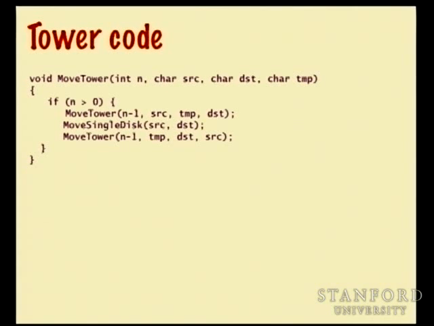If there's something to move, I'm going to talk about the base case in a second, but in the general case where I've got 5 things to move, it says, move the 4 disks that are on the source. So the source, let's say, is A in this case. And now instead of moving them to the destination, move them aside to the temporary spindle, using the destination as the temporary. Once you've gotten those out of the way, you move that single disk, the bottommost disk, from the source to the destination, and then you go pick up that n-1 tower you left on temp and stack it on top of you on the destination, now using the source as your temporary.